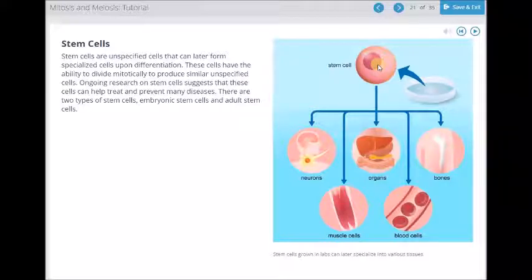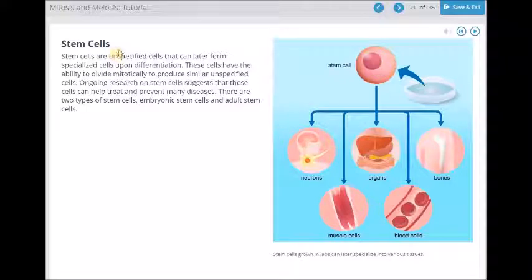Stem cells have an incredible ability to heal. If we could get stem cells for you and put them in the right spot, we could almost heal any disease that you have. It's crazy. I have a friend who is in a wheelchair. If we could get some stem cells in the right spot, we could fix the break in his spinal column, and he could, through therapy, start walking again. And I firmly believe that's going to happen one day.